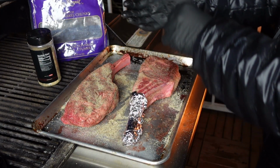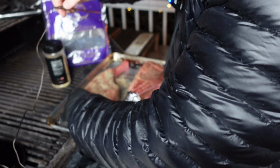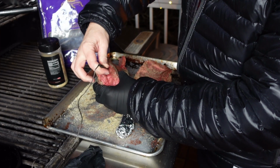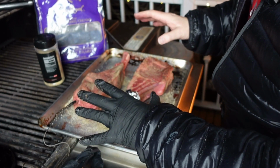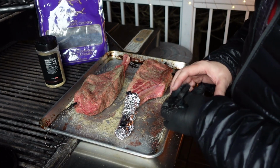All right, so into this, we're going to put our meter. I actually usually forget to do this, right? If you watch the show. And then into this one that's going on the Yoder, their very good probe that will step right inside, because I want to take these steaks to about 125 and then finish them to 135, 140, maybe on the two ways I'm going to finish them. Anyway, so we're all set, looking good.